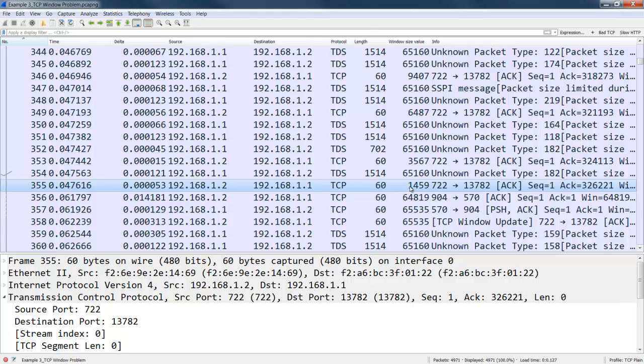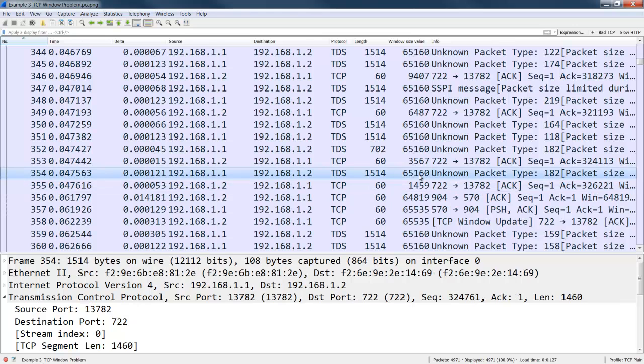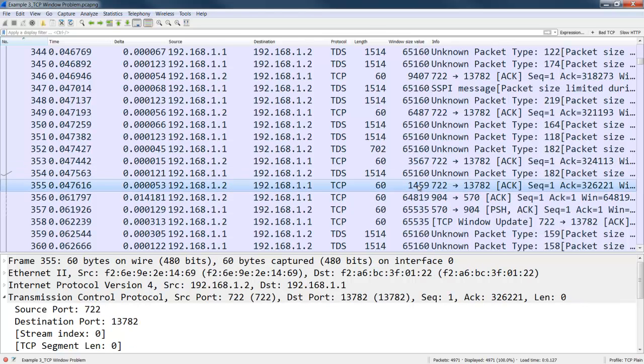The server can't send anymore. The data that's being sent in these packets, these 1514s, is 1460 bytes. So right now I'm telling him I've got 1 byte less than a full-size payload. So the server stops. Server says, okay, fine, I'll wait. We have our 14 millisecond delay, and then the server takes off again.